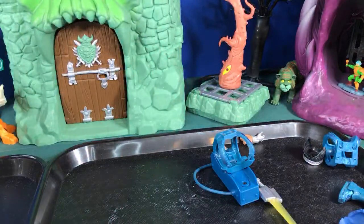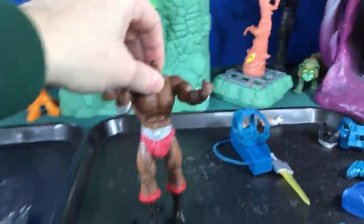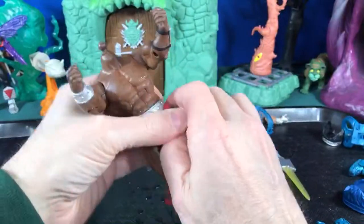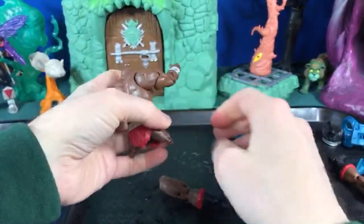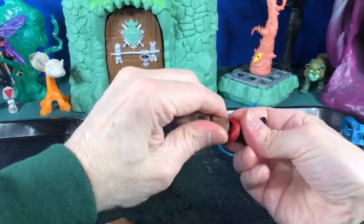All right, he's been soaking in there for a while. His legs are really rubbery. Rubber legs. And let me go ahead and pull them off. You can do it, Clamp Champ. There we go. And while I'm at it, I'm just going to yank his boots off too, because I know I'm going to swap those out as well.